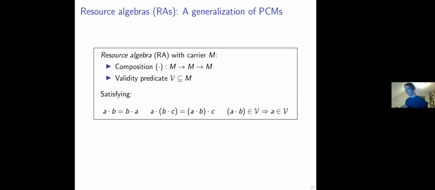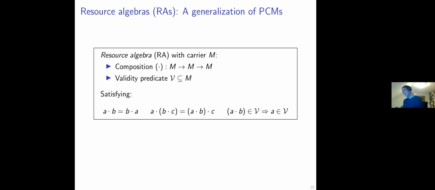First, we start a little abstractly here because we have to capture what the idea of a resource is. In Iris, resources are described by resource algebras. If you've heard of partial commutative monoids or PCMs in the context of separation logic, this is very similar. The basic idea here is that we can think of a resource as something that a thread owns. And so one key operation that resources must support is if there are multiple threads, we must have a way to compose what they own. So we can say when the threads are done and the parent thread inherits all resources, what do they own? So there's a composition operation which takes in two resources and returns their composition.